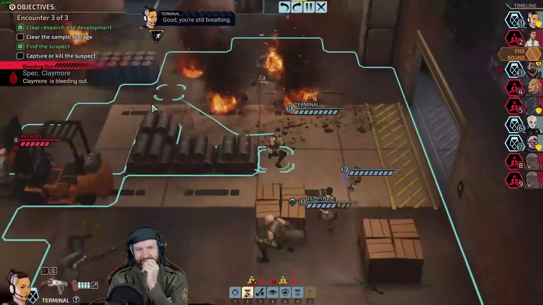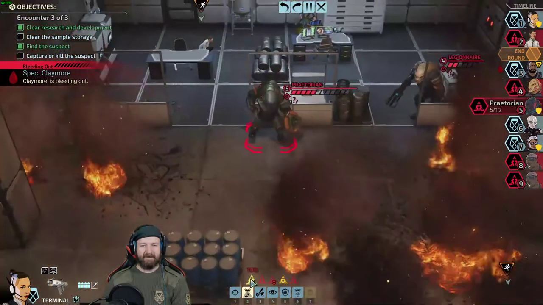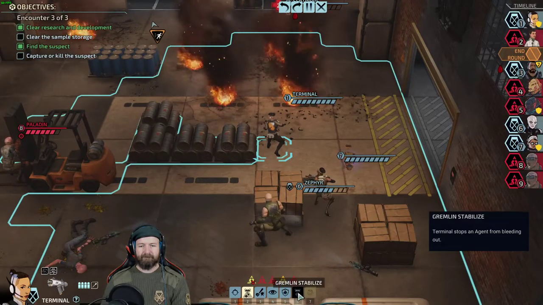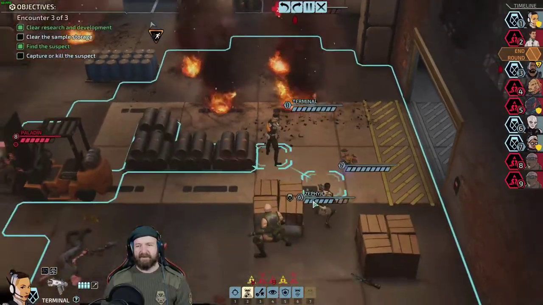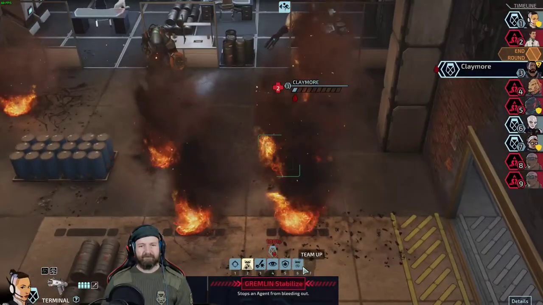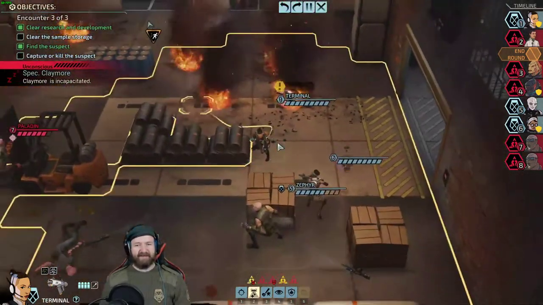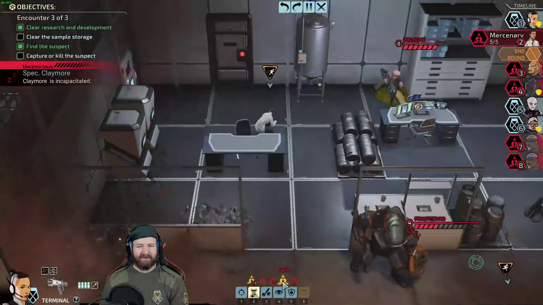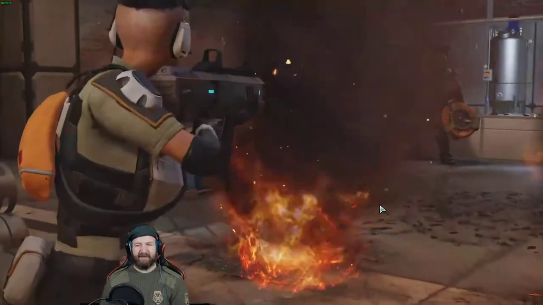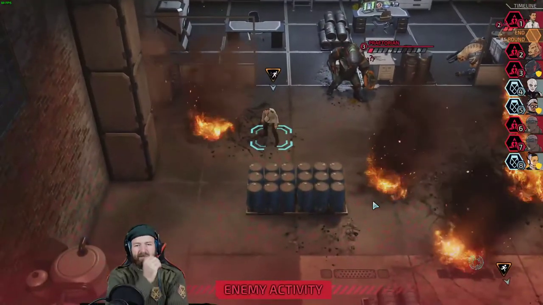Good. You're still breathing. Sake. That end the turn. That's a tough lesson to learn, so at least we know that those little acid grenades, acid canisters only do 1 damage, whereas the fire ones do a hell of a lot more. Safeguard? No, I've got to just take some shots on this fucking thing. Looks like the mercenary's fleeing.